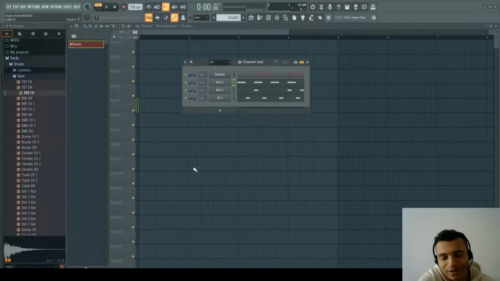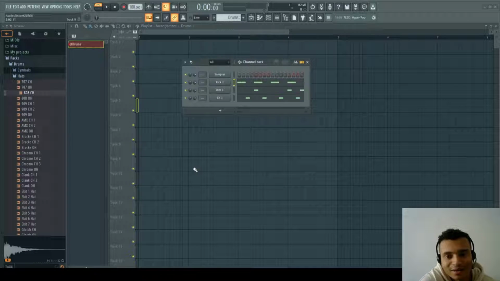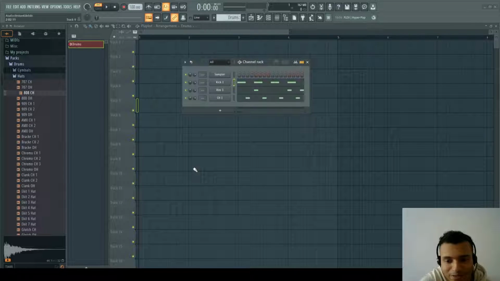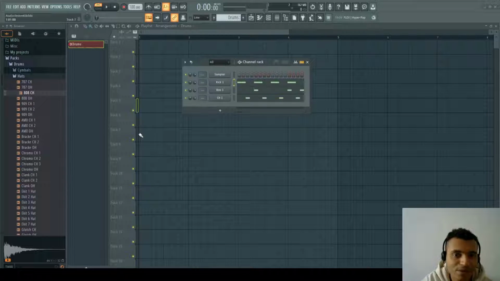Okay, so now we are getting into something that could be interesting for some, maybe not for others. It's talking about scales and chords, and of course this is important for making a song. It's really not as complicated as you might think. So if you have no experience in this, you don't really need to worry. I will show you everything right here in a very simple way, so you don't need to be a master of music theory to know how to make some nice sounding chords.